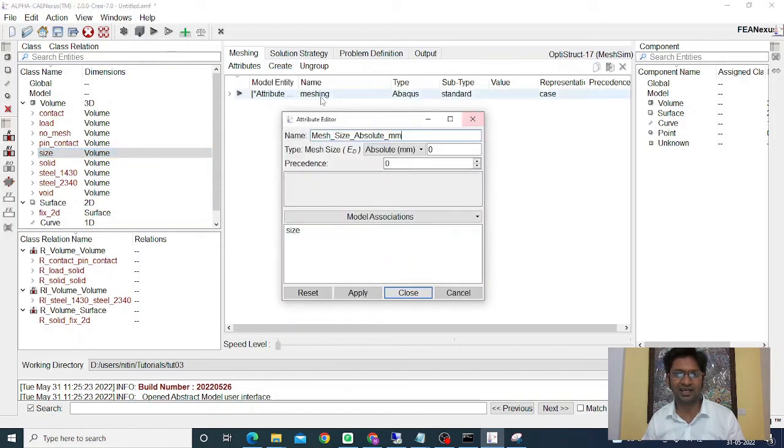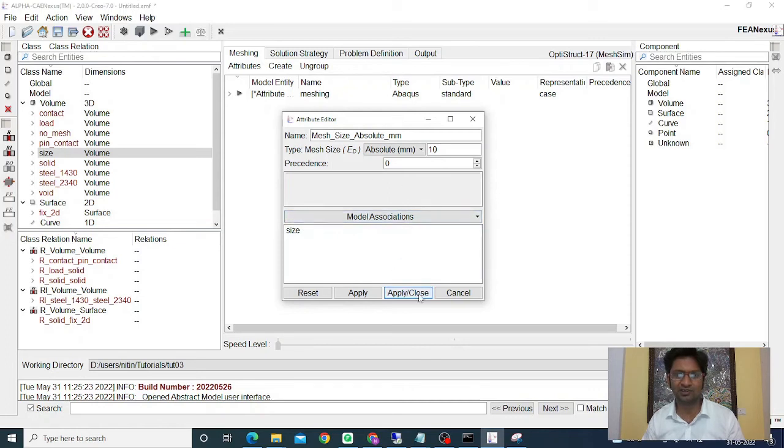So you can see that attribute editor has opened. So you can give the naming as per your standard practice, and you can specify the mesh size here. Maybe I'll just type 10 here. That is, I want to specify 10 mesh size. You can see here at the bottom there is a model association and it shows size class here. It means whatever we are defining here, it will get transferred onto this size class.